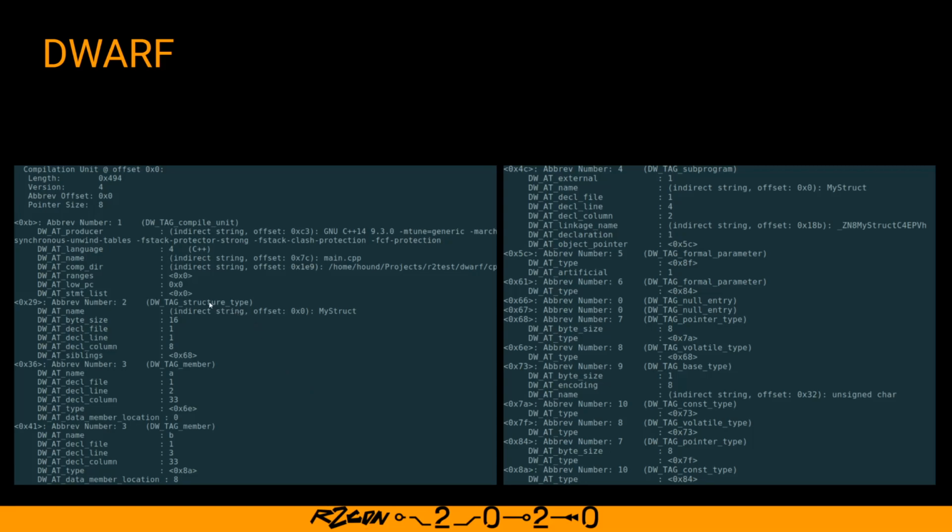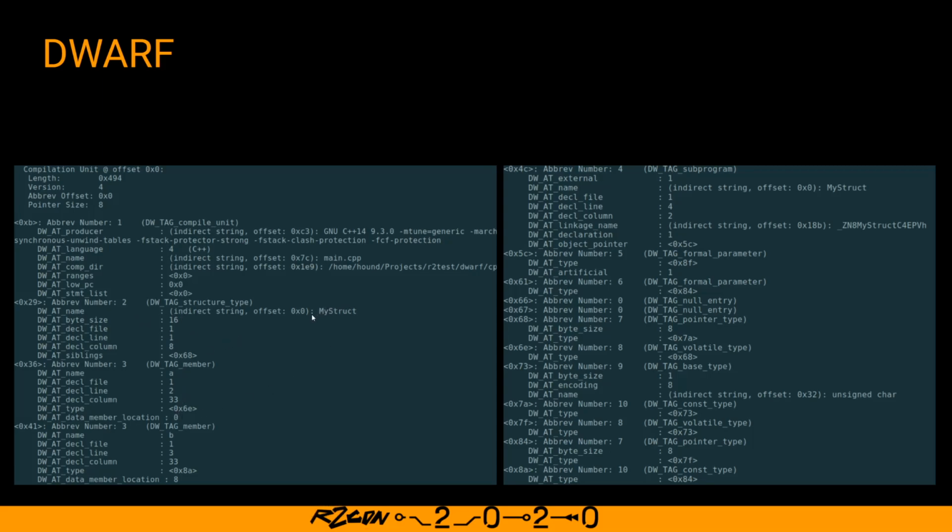So if we find a tag that's interesting to us, for example structure type and enum type, we can traverse the attributes and the children to reconstruct the type. So that's what we do. We take the name of the structure, we get the size in bytes, and then we get the members.